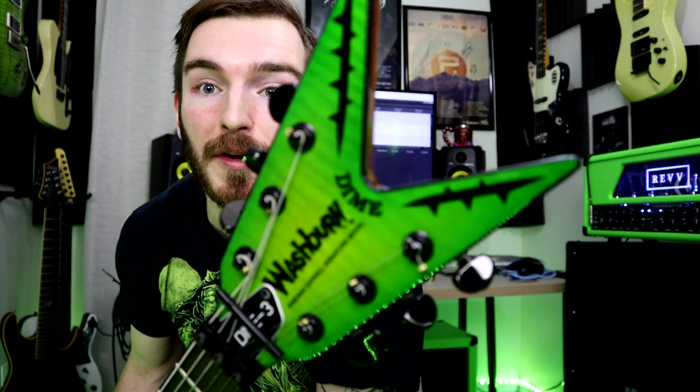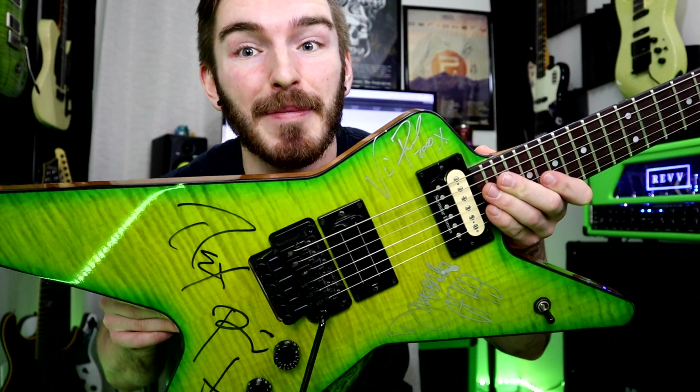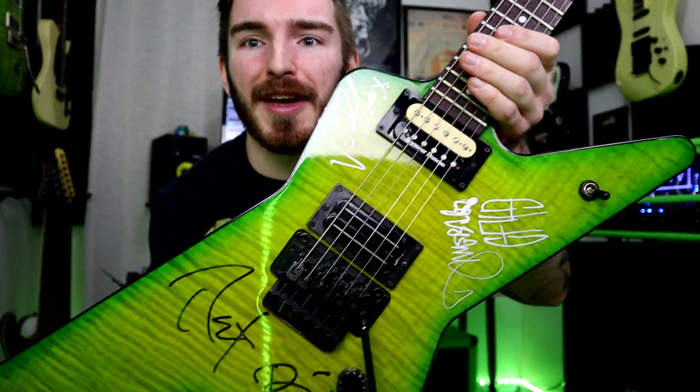And I'm gonna show you what's even more special about it. So let's take a peek at this old sucker right here. So here we go. This is my real Holy Grail guitar that I honestly can't believe I'm even holding right now. So there's a headstock, it's all beautiful and everything. And it just so happens that it's actually signed by Pantera, which is, I don't know, I'm at a loss for words about this whole thing.